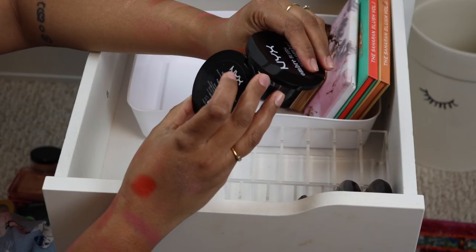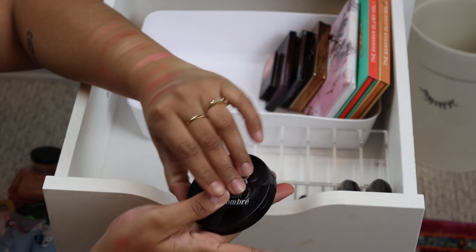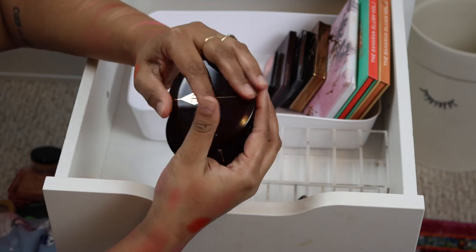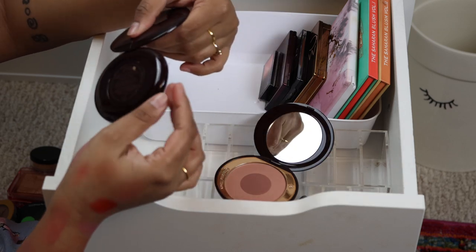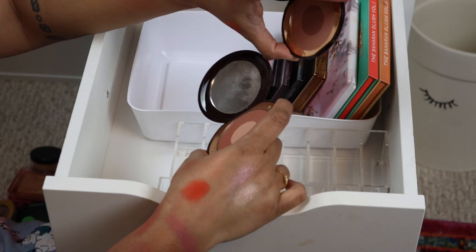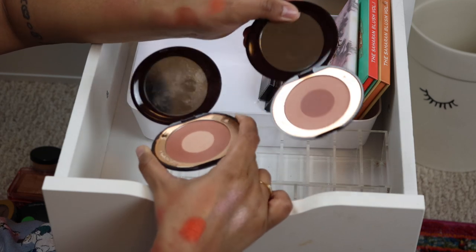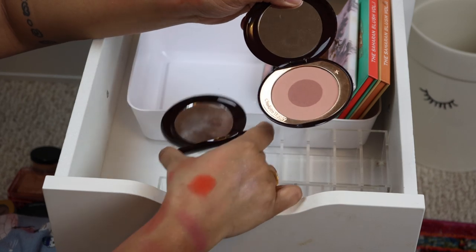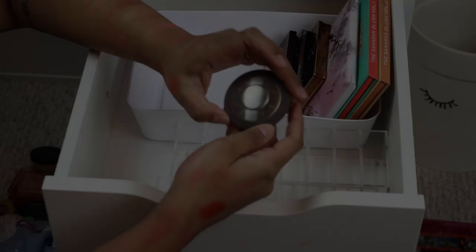This is the NYX blush in New to Me — my friend Latisha sent this to me. It's such a beautiful neutral — look at that, that's beautiful. My friends keep raving about Charlotte Tilbury's blushes so I bought Pillow Talk and Sex on Fire. I feel like they're so boring and dull looking. These are the two main ones I was considering decluttering when filming this video, and now she has a Pillow Talk Intense which might be more suitable for me. I'm going to declutter Sex on Fire for sure, and I'll try out Pillow Talk this week — if I still don't like it, it's going to go.